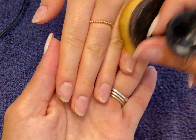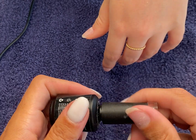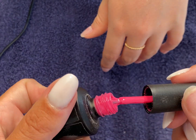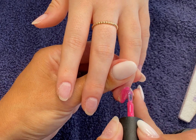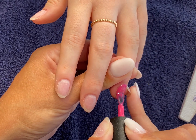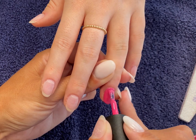So now we're going to move on to the fun part and make them look pretty. So I'm going to go in with the Nail Lounge Collections gel polish in the shade 005, and I'm going to apply a thin coat to the ring finger. And this is just a gorgeous bright pink. Absolutely love this colour. Then I'm going to go in with a gorgeous purple colour.